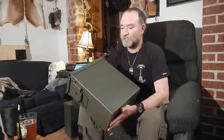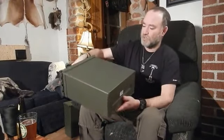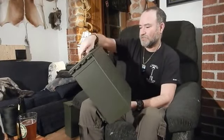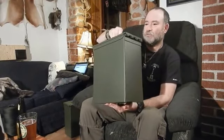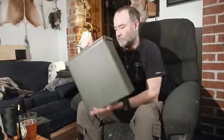Anyway, I was at Princess Auto the other day, and I bought some stuff. So this is like a partial opening, but I didn't get it in the mail. First of all, I got this ammo can, which, although I've been in the Army for 23 years, I'm not too sure what this can is for. It's not 25 millimeter. It's brand new, or it's either brand new painted. And I got two of them. One for me, and one for somebody else.